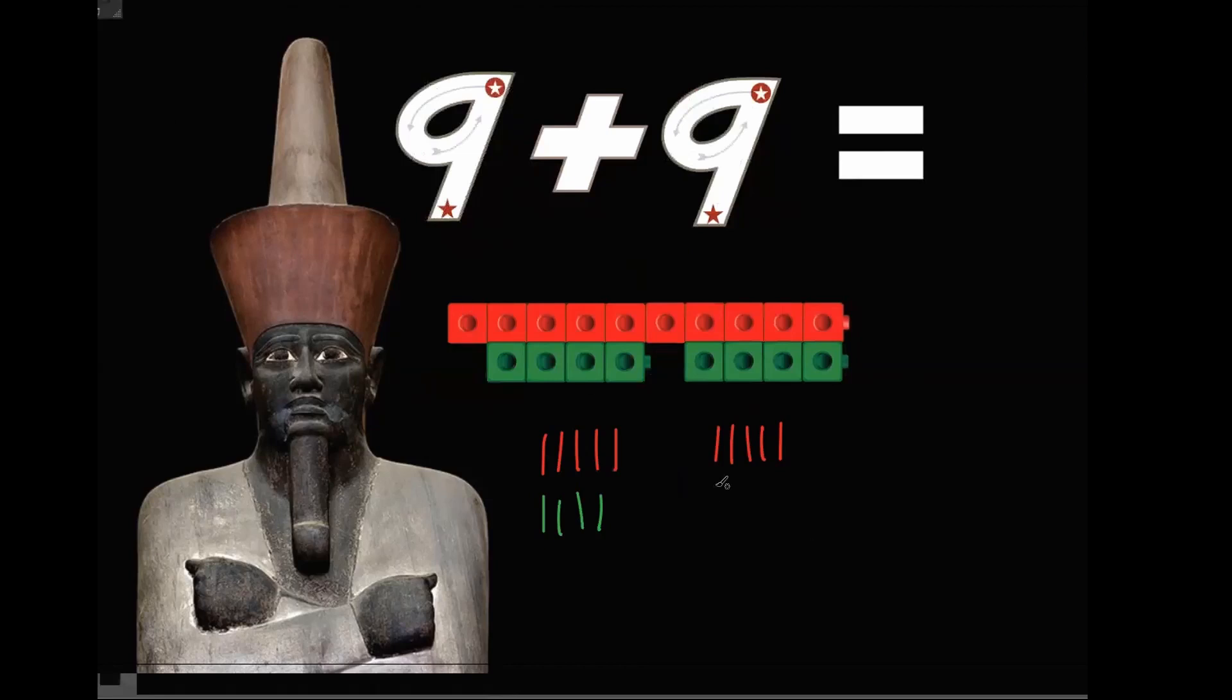When you put the five together with the four then you'll have nine. Yes precious. You did two times you got two nines. Nine, nine. Yes. So you can have room for your other side.